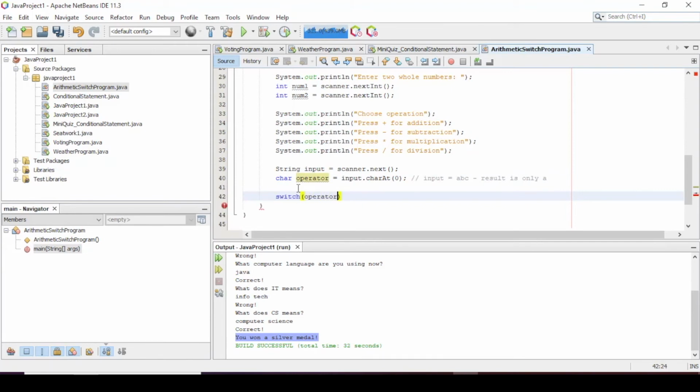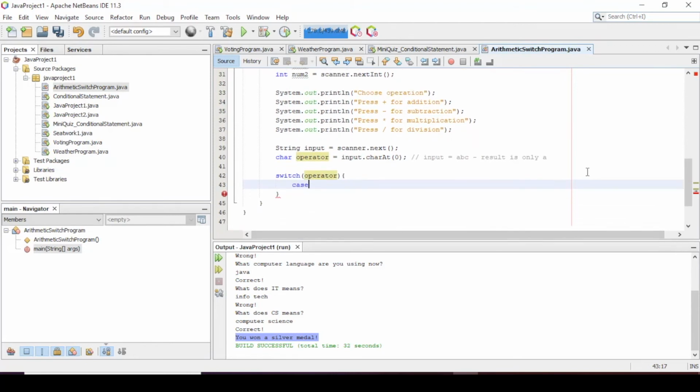Then, switch operator, case plus, you have to put single quotes, and then System.out.println result is plus num1 plus num2. You have to put these two opening and closing parentheses.